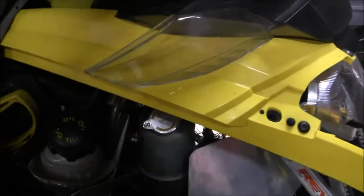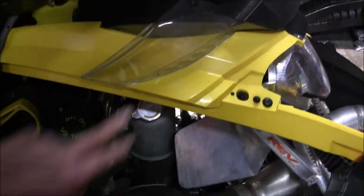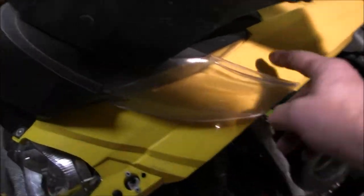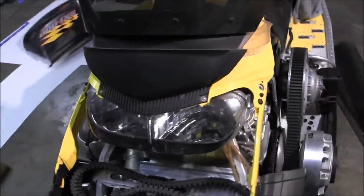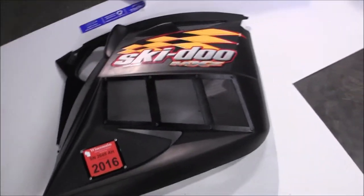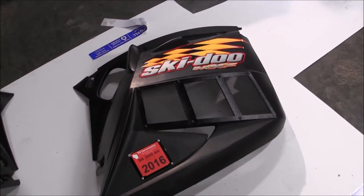Now I want to do these. Get that heat that's rising up here, get it to come out the sides. Just gotta figure out how to make those. So when I figure it out, I'll get back to you. So you got that one. I think we'll do those instead of doing that one side. I think this will have enough airflow. It'll be happy. All right. Get going on those other ones.